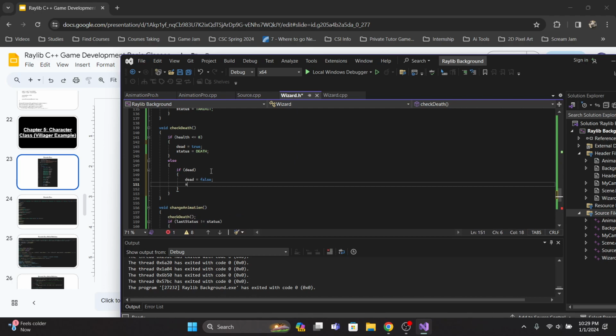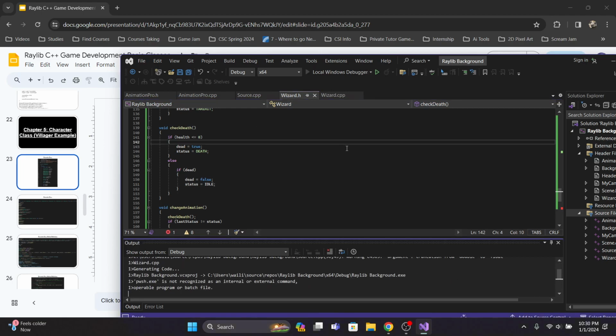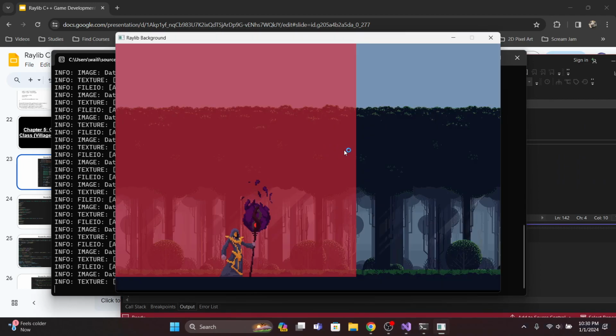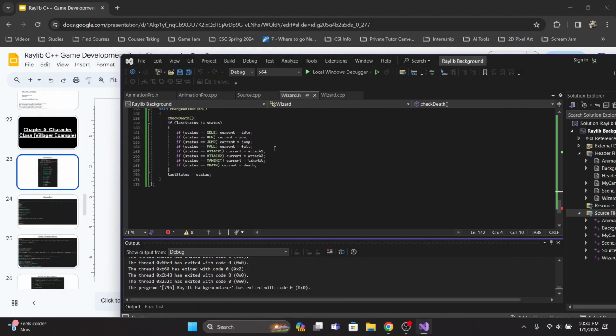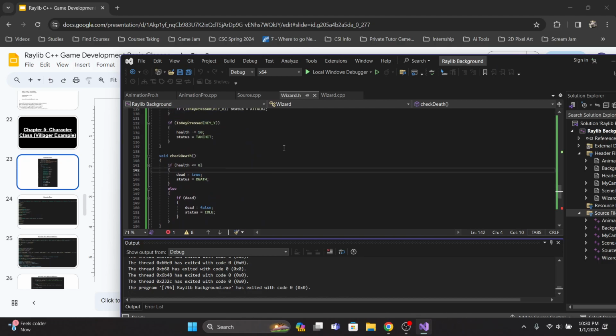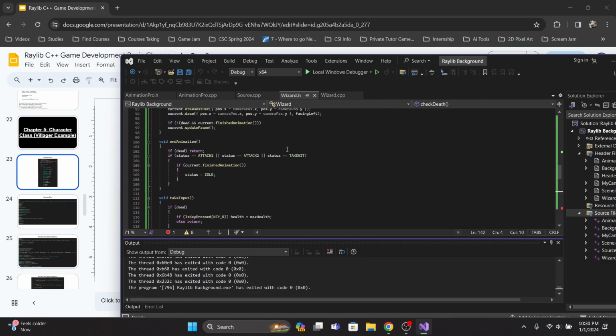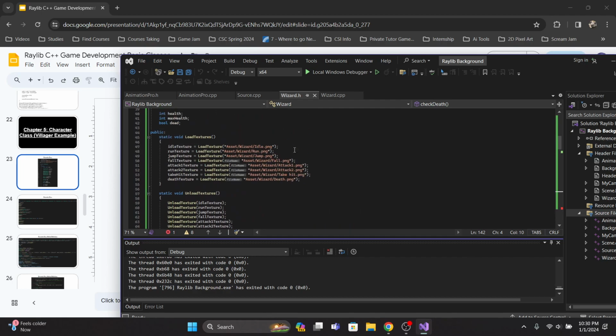You're not dead, and then status equals idle. R, and then you're back. So this is working, and then we are ready to do jumping.